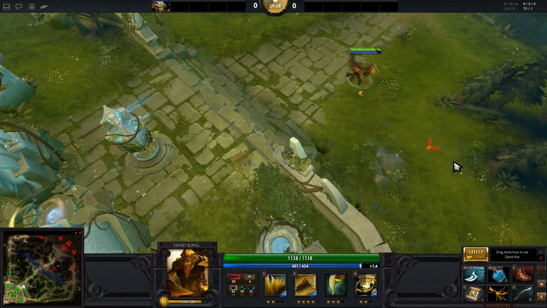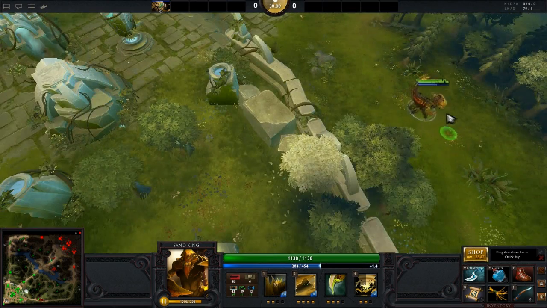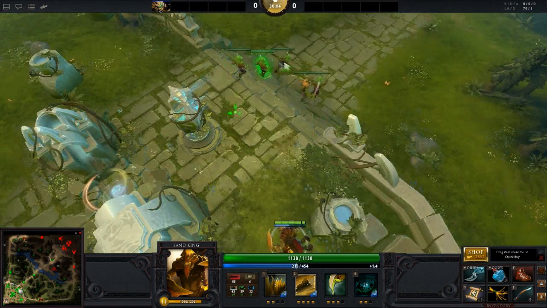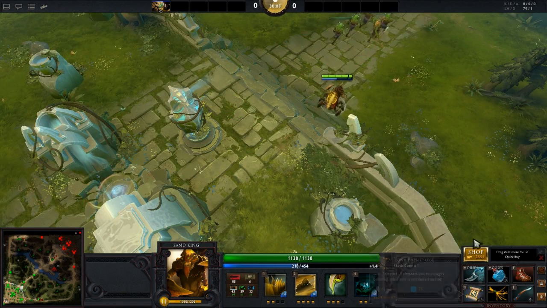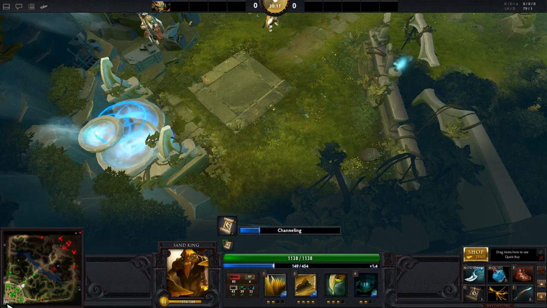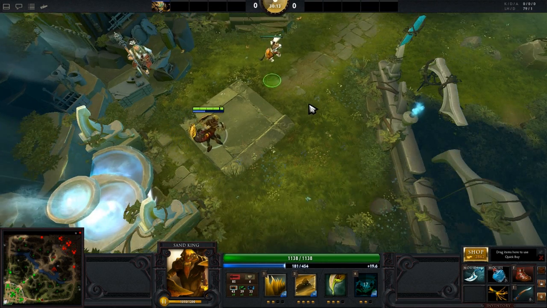So if you're getting ganked, you're in a problem, you need to quickly react. Instead of having to take that time to click your TP scroll, select what tower to go to, making sure you're clicking the right one on the minimap, just double clicking it very quickly is going to instantly send you back to base.